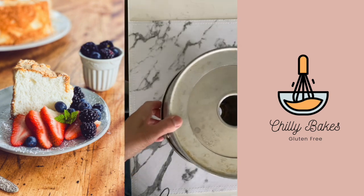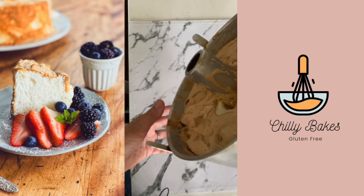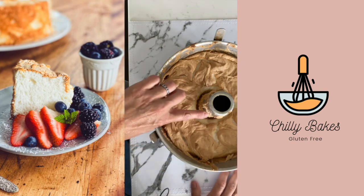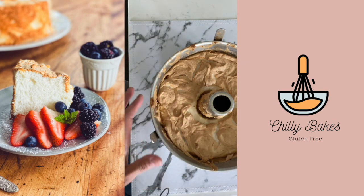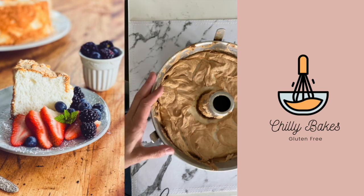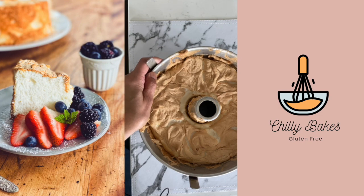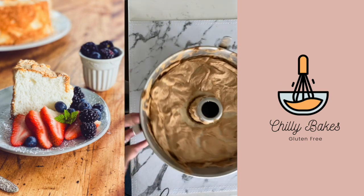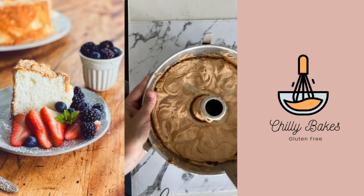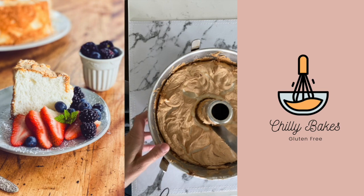This is angel food cake number 2. It's been literally hanging upside down for a day because it was Father's Day and I was doing other things. So this batter on there doesn't really matter. We're gonna take a serrated knife. You want a serrated knife, and we're gonna gently cut around the edge here to loosen it. All the way around. And then the inside edge.